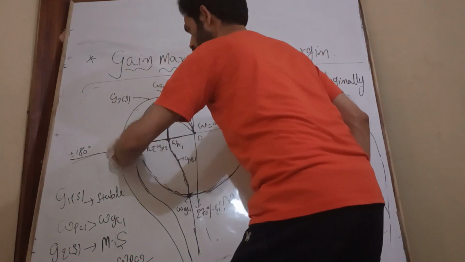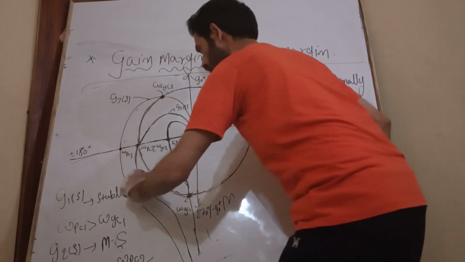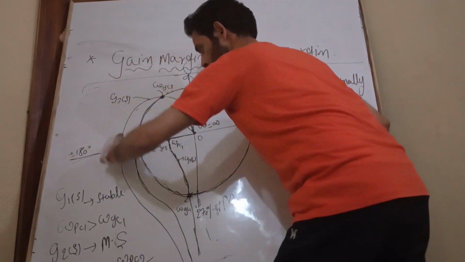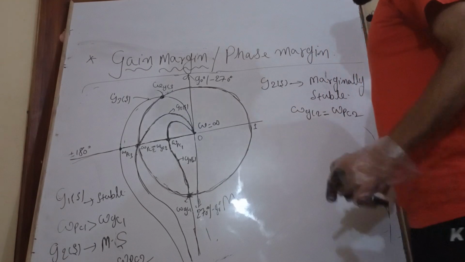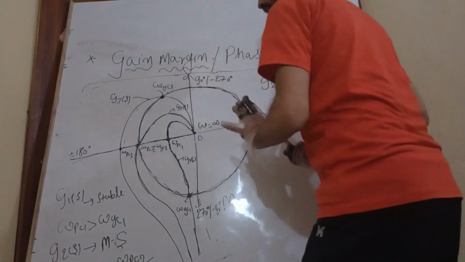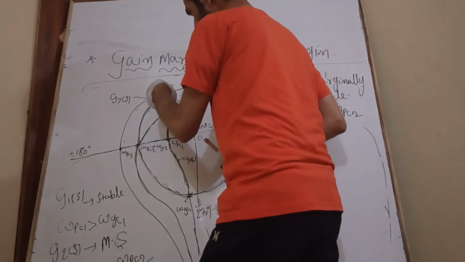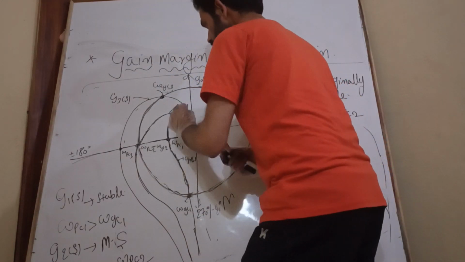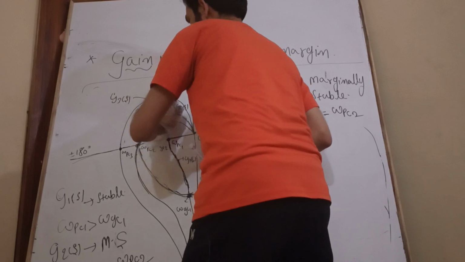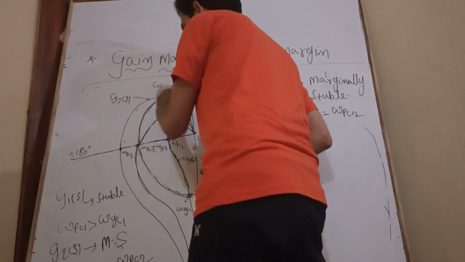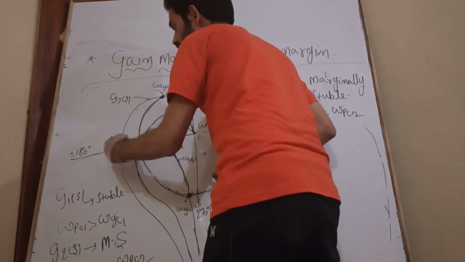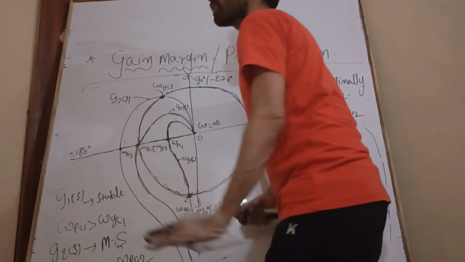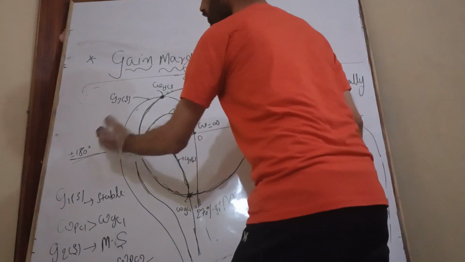This one, the outer plot, this Nyquist plot. Okay, if you see, this third plot belongs to the third system. For the third system, it is cutting the unit circle here, and it is cutting the real axis beyond the unit circle.